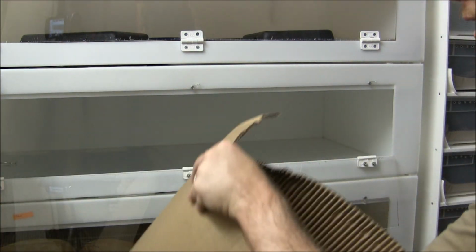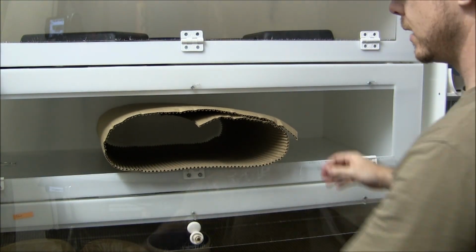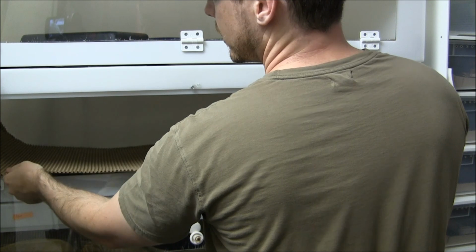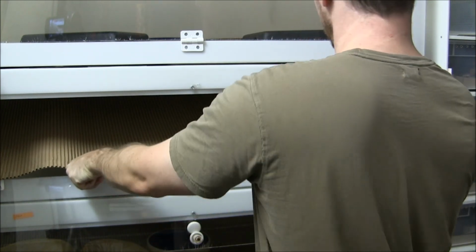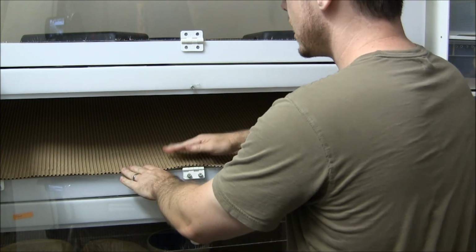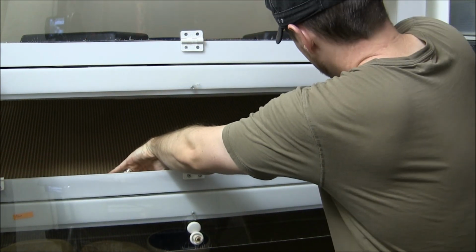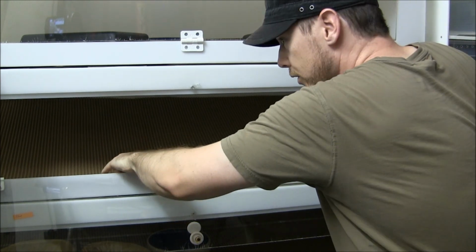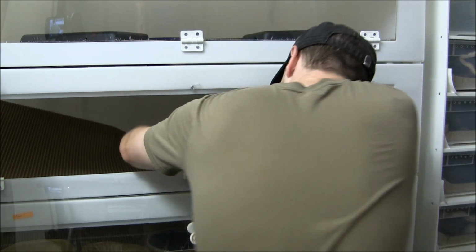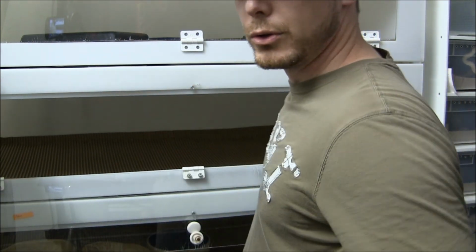The liner. This is how I do it. I kind of make an O out of it, a roll. Stick it in like that, and then take it and angle it upwards. Well, actually, unroll it first, then angle it upwards. And if possible, I try to catch it on this lip of the glass. Depending on your cage manufacturer, you probably won't be able to do that. And then just take my hand, press it down, follow along that inside ridge, follow along this inside ridge, adjust it to the left or the right if I need to, take my hand right in the back, push it down back there, do it corner to corner.